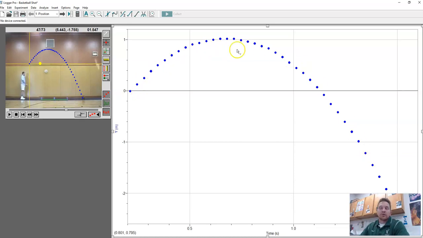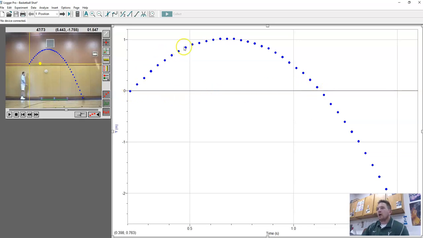Now this shape should look relatively familiar from math class. This is what we call a parabola. Whenever something gets thrown in the air, the shape of its path is parabolic. That's really cool because parabolas have this nice quality where everything is perfectly symmetrical. However long it takes to go up the first half, it's going to take that same amount to get down the bottom half. However fast it left the guy's hand, on the other side of that parabola it's going to be that same speed. Parabolas are nice because they are symmetrical.